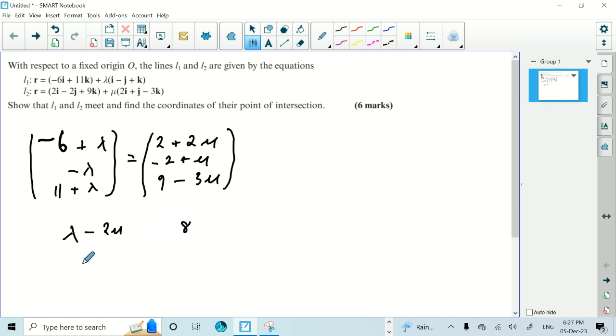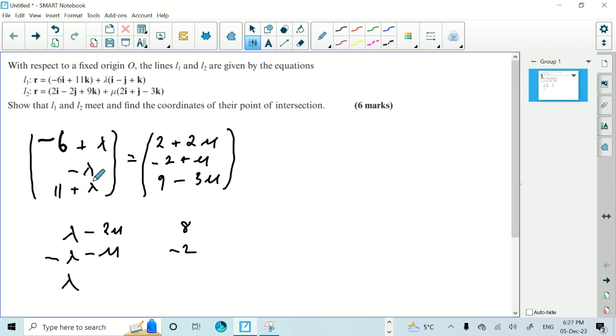I'll put the 8 over here because I'm going to just try to cut corners and do my windows surrounding my vectors, do it as I'm doing vectors. I've got minus lambda here on the left hand side, keep it there. So minus lambda minus mu, taking mu from right hand side to left hand side, is equal to negative 2, because I've just got negative 2 there, because remember I had no j component in line L1.